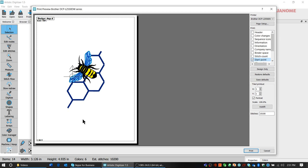Now, if you placed it and then you get to your machine and you get the hive part stitched and it's not quite where you want it, you can take your design into your edit screen and maybe move your bee or bring the bee back in. Don't stitch the bee yet. You could bring the bee back in and place the bee anywhere you like to.